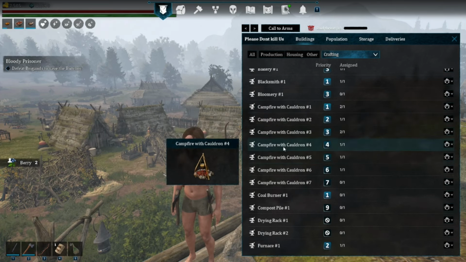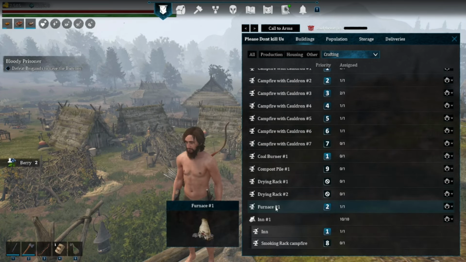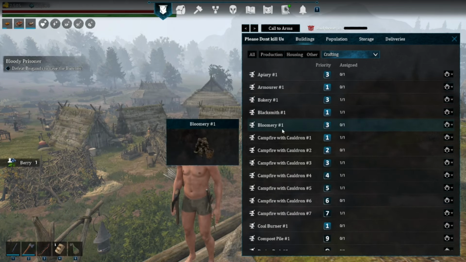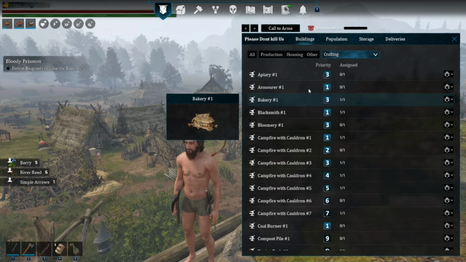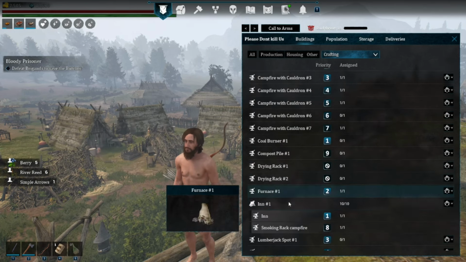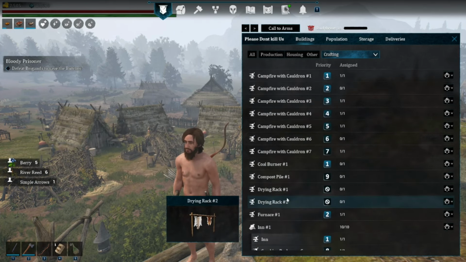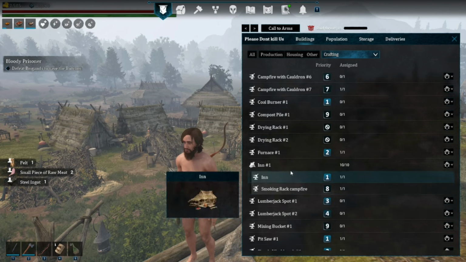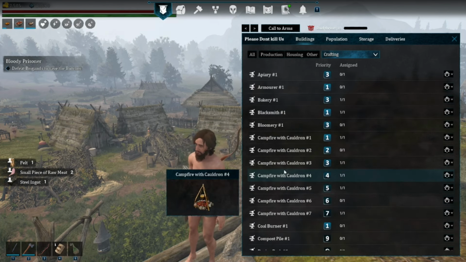Same with in here, we have the furnace and smelter, as well as the bloomery, and those would count as a smelting task. So although they're under crafting, they have a different priority system. For crafting, I'm thinking of my armorer, my blacksmith, the tool maker, the simple workstation or workbench. Those sorts of things are crafting things, and those are on a different priority level than the cooking and the smelting ones.